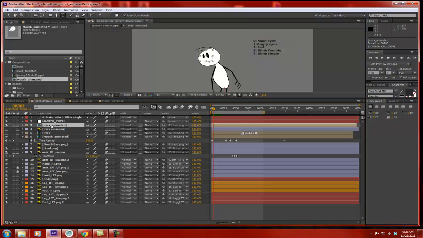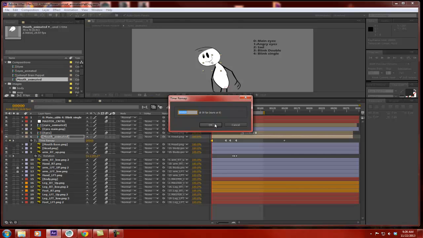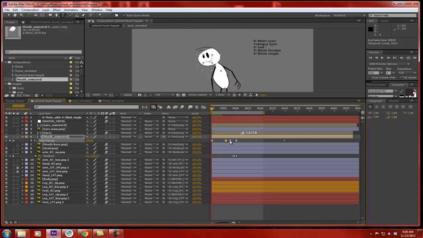So I'll need to readjust my keyframes here. So this would be 0. This should be 3 or something, whatever it is. And you just want to go through and quickly readjust those. I may just redo them. This is my mouth.